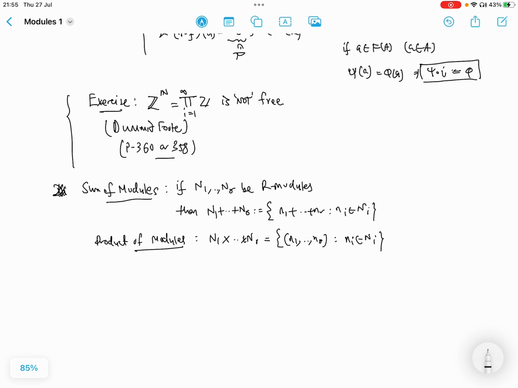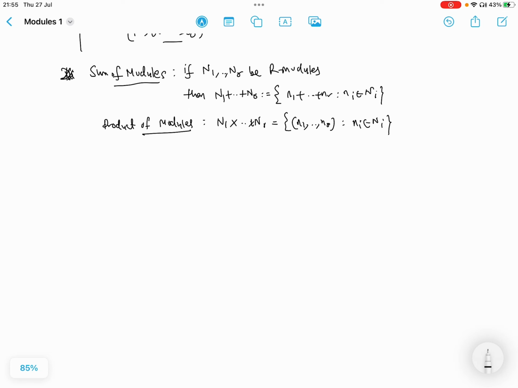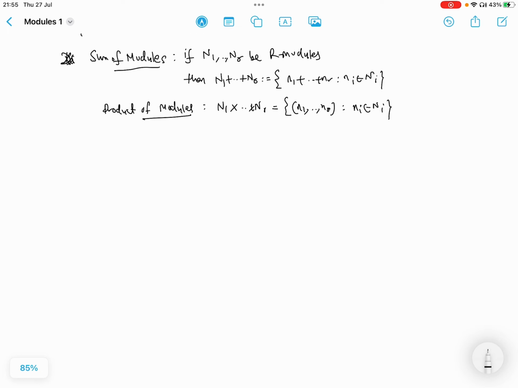We're using component-wise addition and component-wise scalar multiplication of each ni. You need to use the fact that each ni is an R module to show that this product is an R module, right? And you have these three equivalent relations, which I think are the same for vector spaces also. So let me just define it as a proposition.